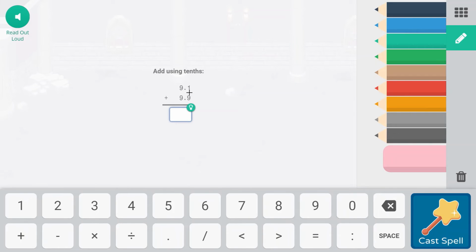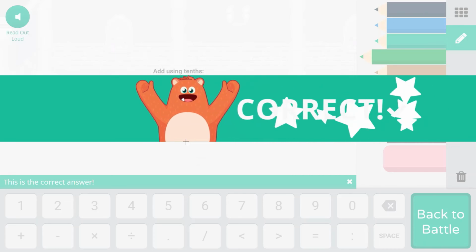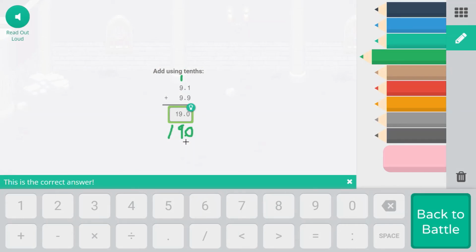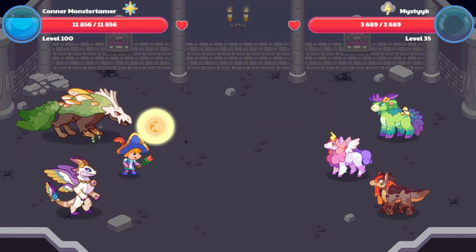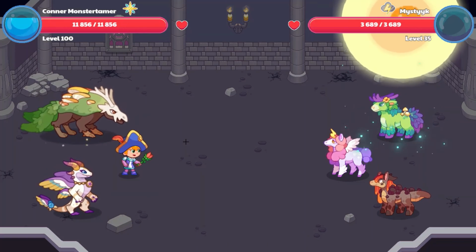And we are adding this, we are going to be regrouping, so 1 tenth plus 9 tenths is going to equal 1. So actually, let's write this underneath. So we have that 0, and then the 1 comes up to the 1's place, and this is 9 plus 9 is 18 plus 1, it's going to be 19, so it's 19.0. And let's just type in 19 and see if that's good, and that's good, it added the 0. 19.0 is just another way to say 19, and 19 I believe is the standard way to say it.